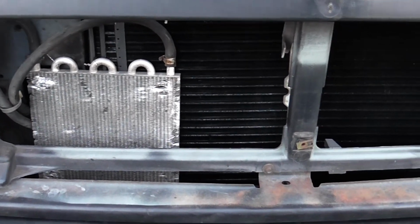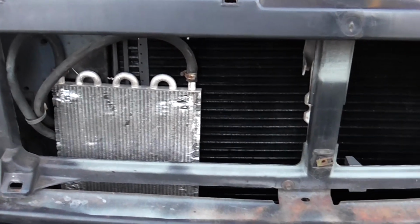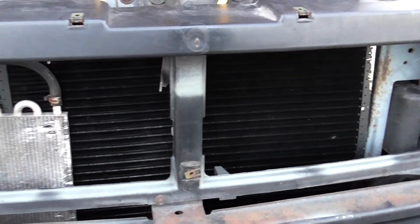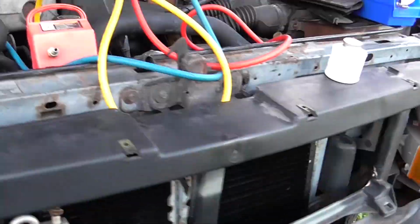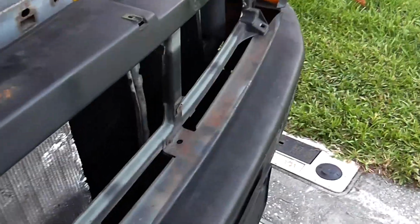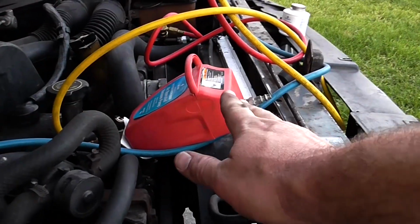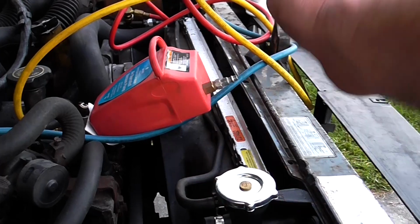Anyway, the moral of this is the radiator for the 92 to 96 F150 with the straight 6 in it will not come out the front without taking off the front clip. You can scoot the radiator back and bring it in at an angle, flop it down, and you're good to go.